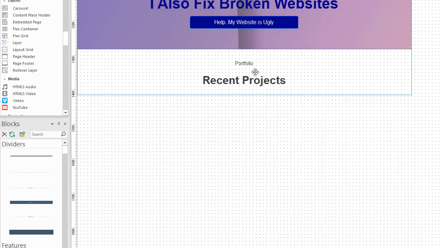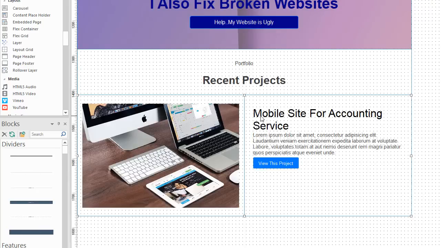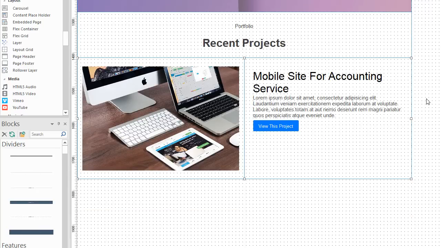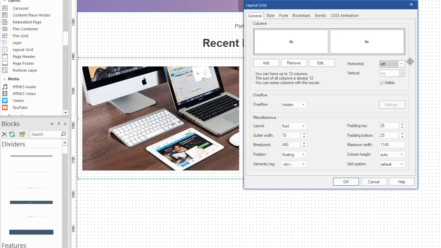Let's do another one. Another one I pre-made to save time, but let's talk about what I did here. This one's a little more exciting. This time I made a 2-column grid. As you can see, there's 2 cells here. If we double click on it, you can see what I've got. 6 and 6 is 12. There's 2 of them, evenly spaced. I've got padding for the whole grid at about 25 pixels, both top and bottom. So you're familiar with that. That's pretty common. Do that a lot.